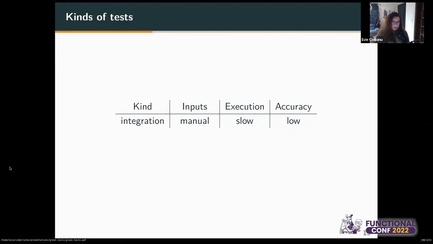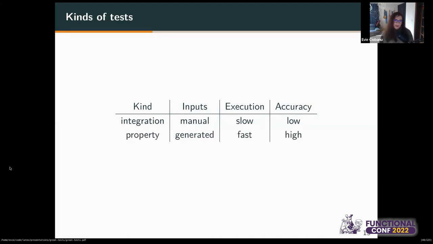By accuracy, what I mean is: if an integration test fails, how quickly and how easily can I pinpoint the actual programming code? Since an integration test tests a big subsystem or even your whole system, its accuracy is pretty low. You might have an idea depending on the error you're getting about what is wrong, but it's often the lowest kind of accuracy you can get through a software test.